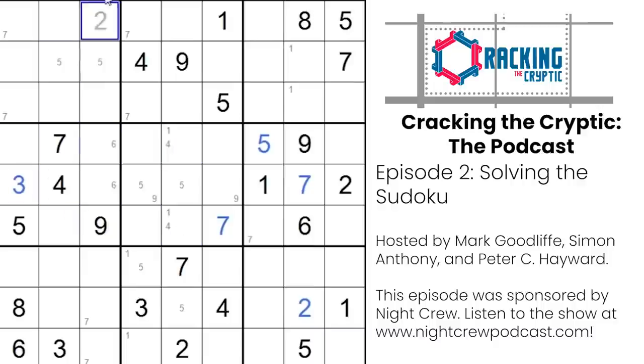Someone in the Discord mentioned that Simon has a triangle number rule for killer cages. Yes — this is something I use to work out, for example, whether a cage of five digits with a total of 19 must have a one or a two in it. What I've learned is that the triangular number for six is 21 — one plus two plus three plus four plus five plus six equals 21. So if I miss out a one from a five-cell cage, the other digits would add up to 20 at a minimum, and I can use that to take the logic further.